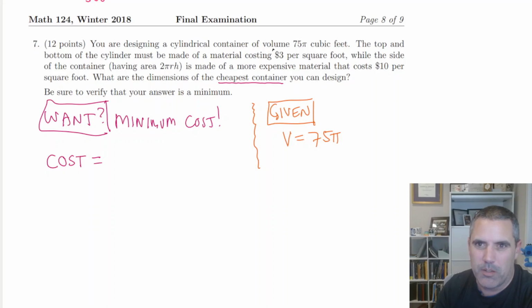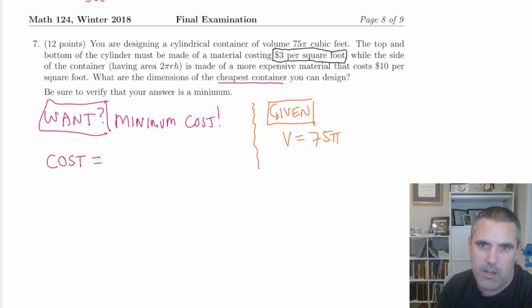Surprisingly, this is what bothers students. Maybe it's because you've never had to buy something at a hardware store. I'm not saying everyone hasn't, but if you go to a hardware store and it's $3 per square foot and you buy 10 square feet of the material, it costs you $30. How do I know that? Well, because that's what that means.